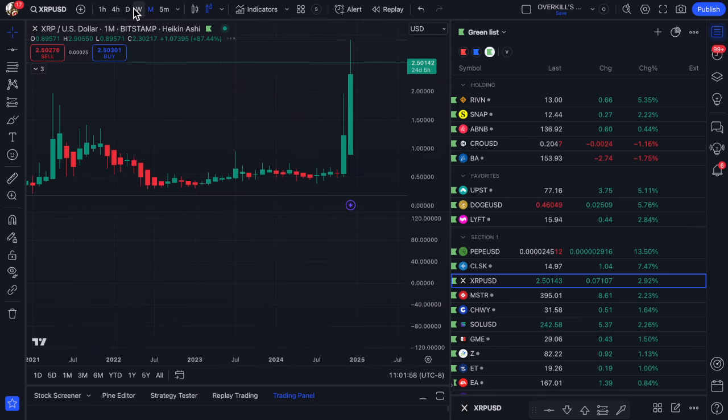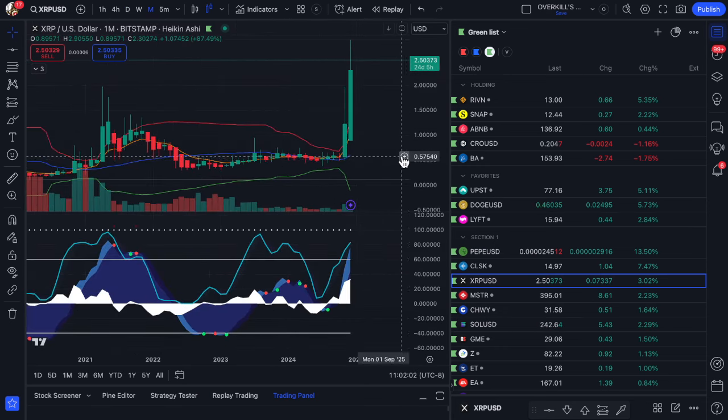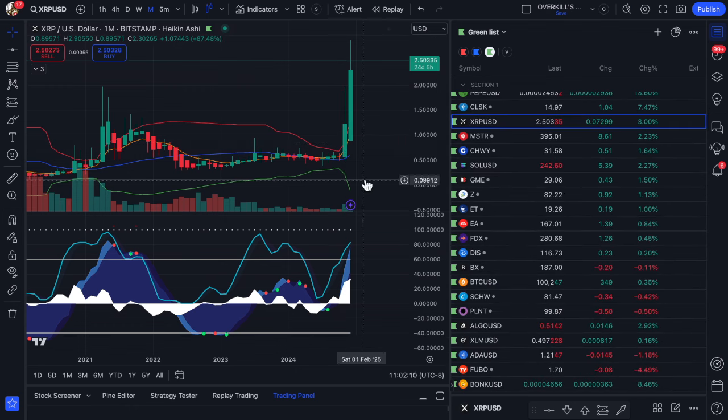Okay, and I'm not going to look at the monthly anymore for you guys. If you guys are buying assets, I just really want to make sure you know that that's the first thing you need to see, right? That is our first rule over there in the trading rules. You want to make sure the monthly is green. It is never on my watch list if the monthly candle or the monthly dot is not green.